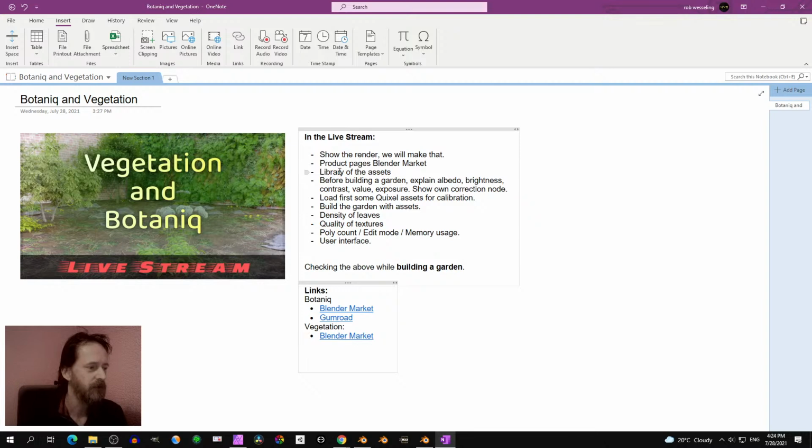And before we build a garden, I explain something about albedo values, brightness, contrast value, exposure. They do something similar, but I show you the difference, and I use that to correct, for example, if you have a tree in your scene and you think, oh yeah, the tree looks a bit too bright or too dark.